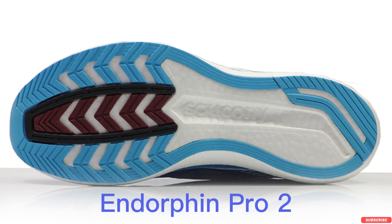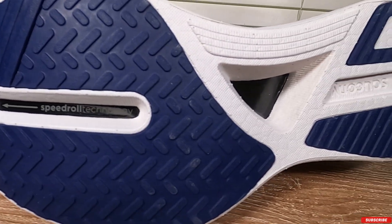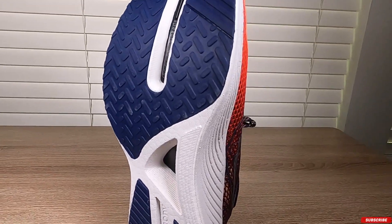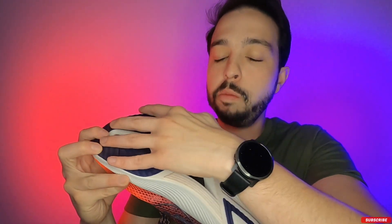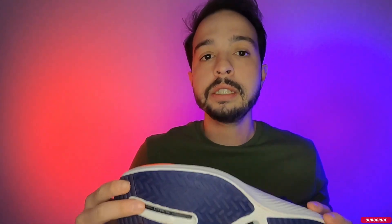When it comes to the outsole, they put a lot more rubber on this one than in the previous version, which leads me to believe it's going to last longer — you're going to be able to put more miles on this one. The outsole is made of XT900 rubber, designed to give you better traction without sacrificing durability. As you can see, almost the entire shoe is covered by the rubber, and it comes with a decent amount. I think this could easily last 300 miles or more. Super shoes tend to last 150, maybe 200 miles, and the only thing that could give out would be the carbon plate losing stiffness after around 250 miles.